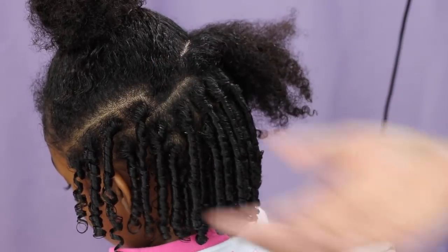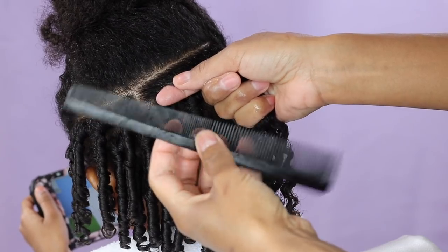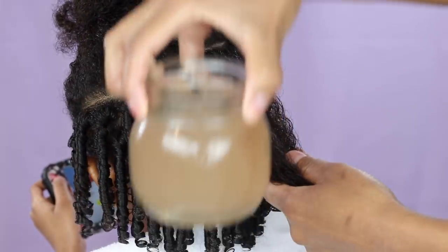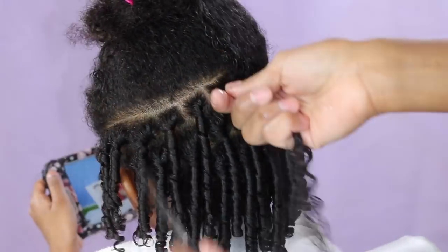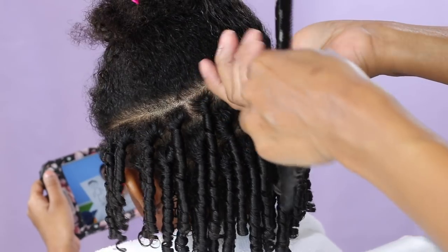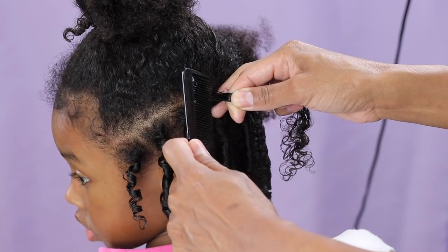You want to make sure that you have a strong, sturdy comb that will be able to hold all the hair as you're twisting. You want to make sure the hair is damp — whether with the spray bottle or the gel you're using, it has to 100% be damp. It will not work as well when it's dry. Make sure the hair is all nice and detangled before you start the ringlet, and make sure that comb is as close to the scalp as possible — that will help keep the curl in and it won't unravel.